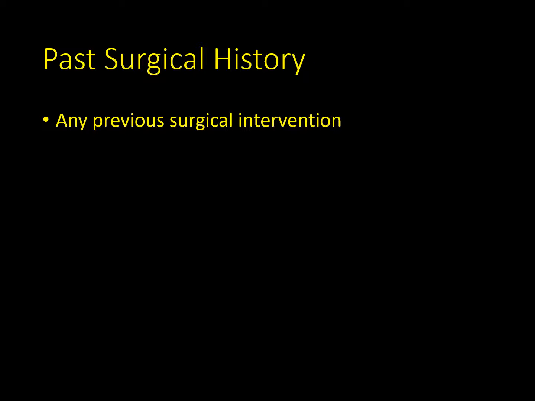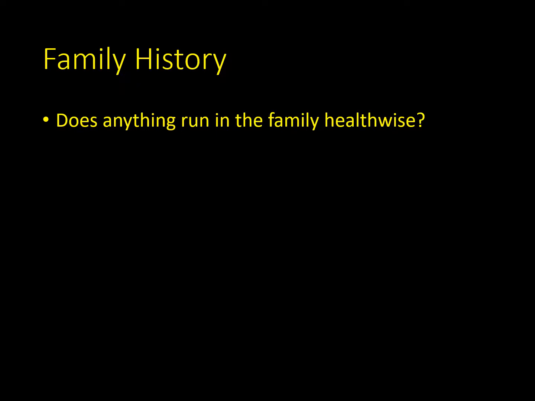Past surgical history. I want to know if the patient's had any surgery in the past: gallbladder, tonsils, adenoids, anything like that. Family history. What runs in the family health-wise? Like asthma, heart disease, diabetes. Autoimmune disorders, I'm finding, are a big thing that is familial. Cancer, any breast cancers.